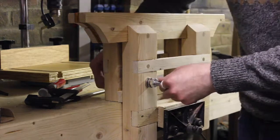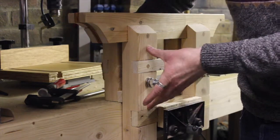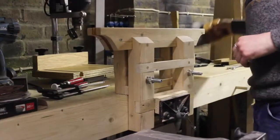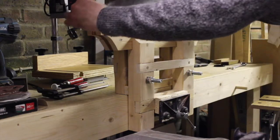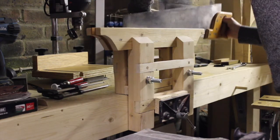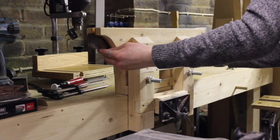Like I say, it's going to be floating on these two bolts. It's going to be serviceable by taking it apart. It's now clamped into my bench clamp. So all I have to do now is put the saw in and see if it works, which, to be honest, I've already tested it. I know it does, but I'm just going to show you that it does actually in fact work.